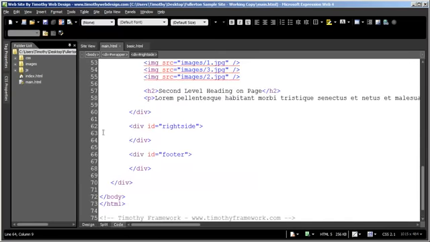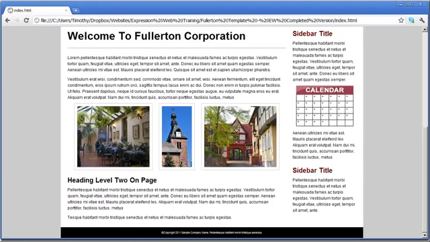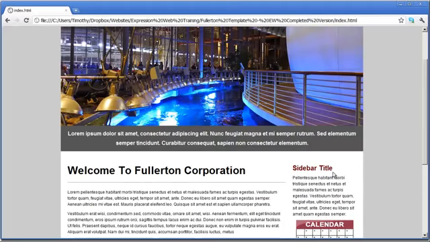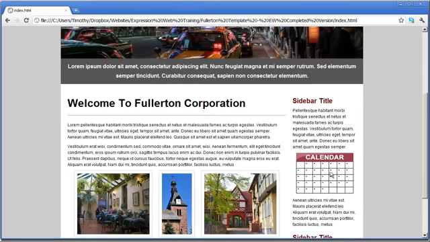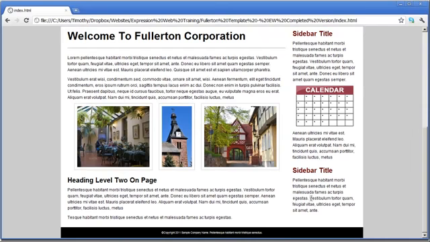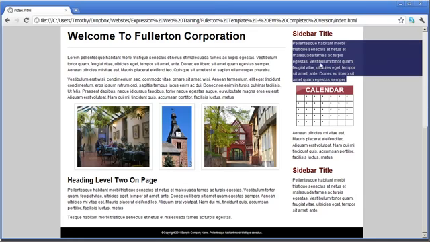Now the next div that we're going to work on is going to be the right side div. And let's take a look and see how that looks. You can see I've got sidebar title and then a paragraph, this icon and another paragraph, and then another sidebar title, and this right here. And these are going to be H2s. I'm going to highlight that block of text there and copy it. And again, if you don't have the finished exercise files, you can go to my website, see the finished template, and copy that text if you want.